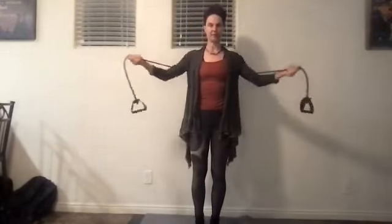Let that down. Take your band to the back of your body around the shoulder blades. Your palms are face up. We're going to exhale and press out and inhale. And as you do this, your neck is soft. If you would like to add on a cue, you can add on heel raises. So when you pull your arms out, you're also lifting up your heels.